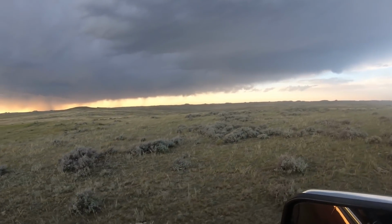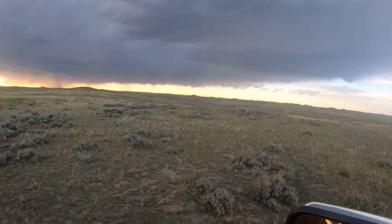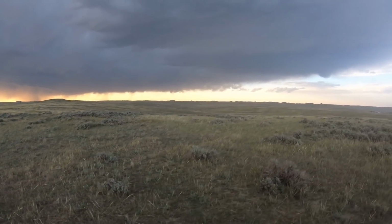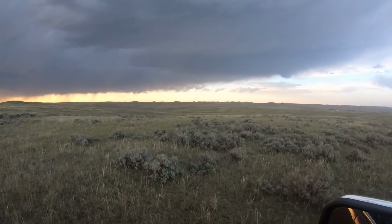Whether or not we have too much of it, that's hard to tell, but it could definitely be thinned down a little bit. And the only way to really get rid of it besides spraying it is to mow it down year after year after year, which is why it's not in the hay fields, because we mow those hay fields constantly every year. So it just never gets a chance to get a foothold there. So that's the story of sagebrush.